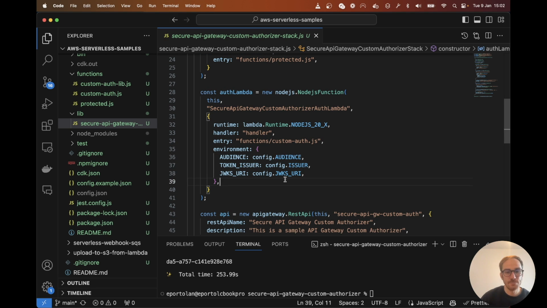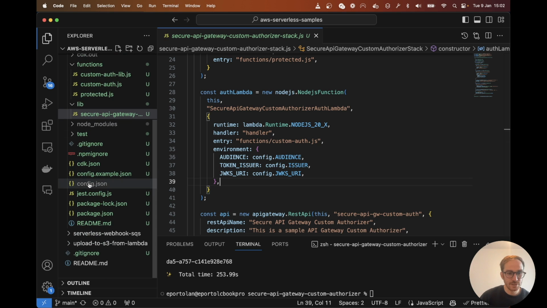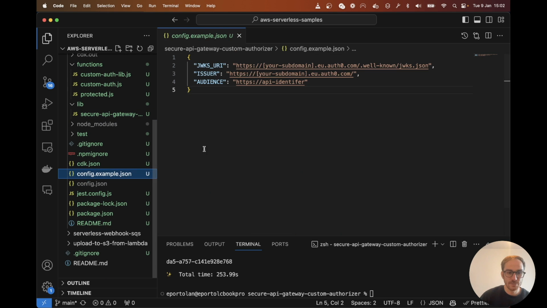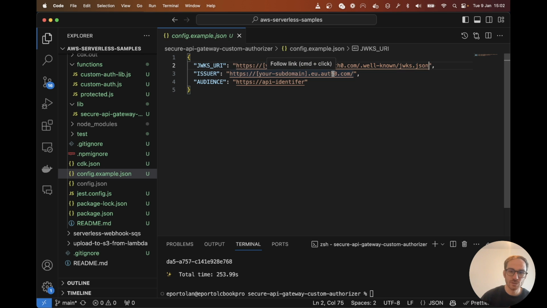This is the function that actually performs the Auth0 authentication. And as you can see, I'm passing a few environment variables to be able to verify the JWT using Auth0. The environment variables are in this case defined here in a config file. Here I set a config JSON file to show you the example. So basically the URI is your Auth0 subdomain, which is basically the application name, and a predefined JSON file. This is needed for Auth0 to verify that it's your application trying to do the JWT verification.